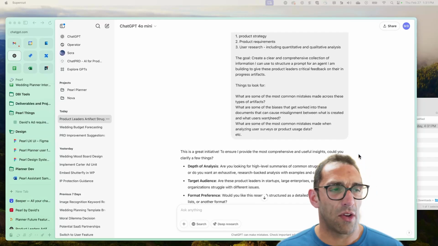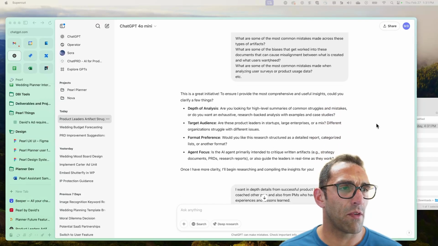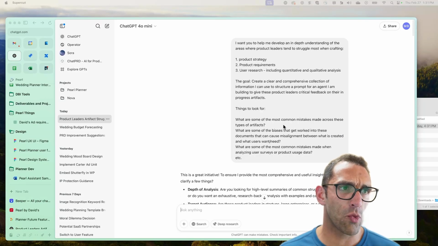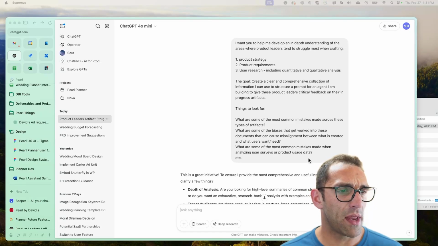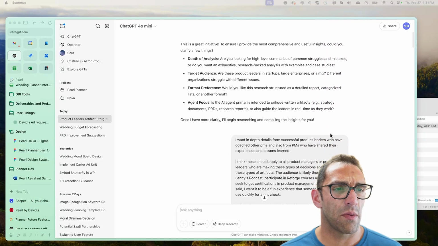Either they're too confident or not confident enough, and it's hard to really finalize those things without getting a good gut check. So that's my focus on this. So what I'm doing, and this is a rough prompt, I'm still experimenting with deep research and seeing what it can do. I just used 4.0 for this one, just to compare to the 0.1s.